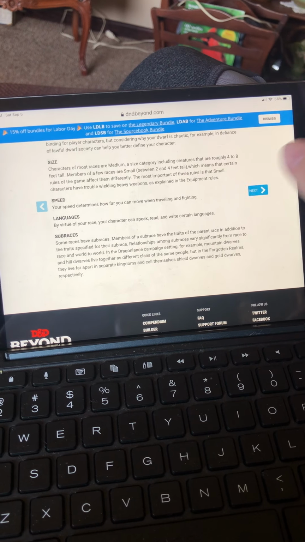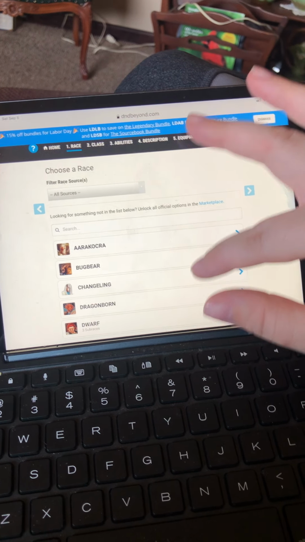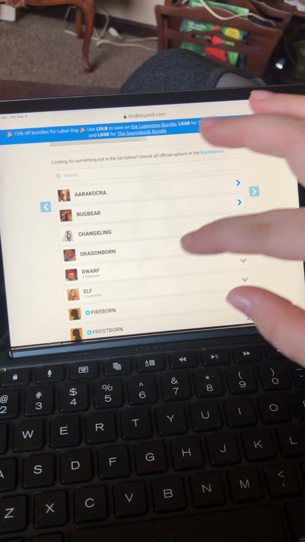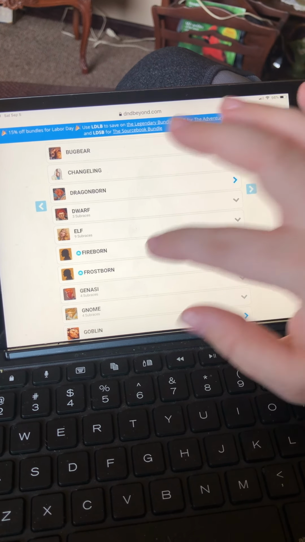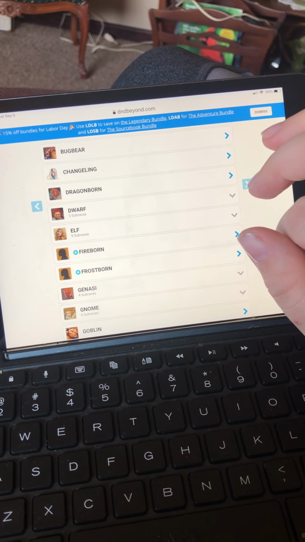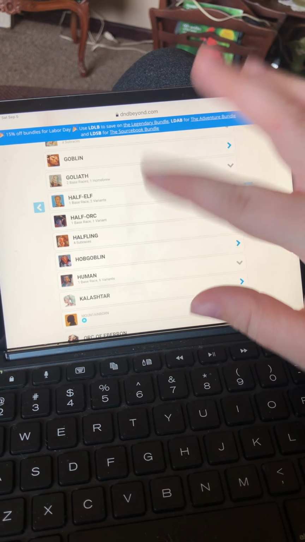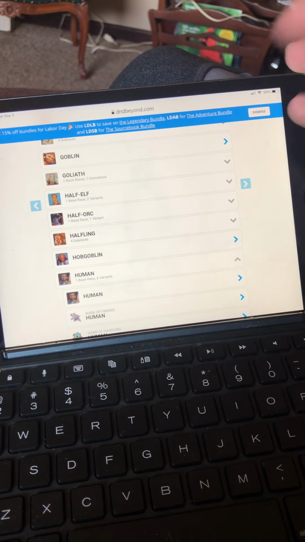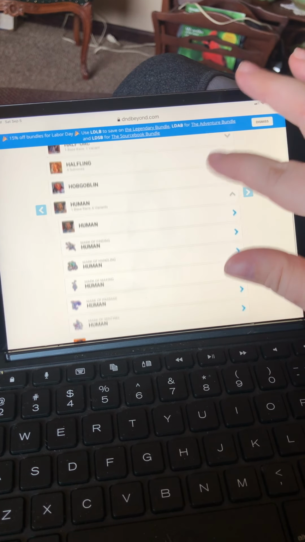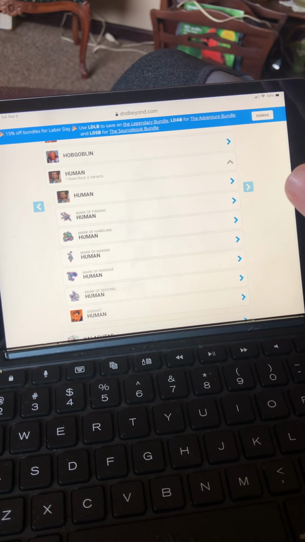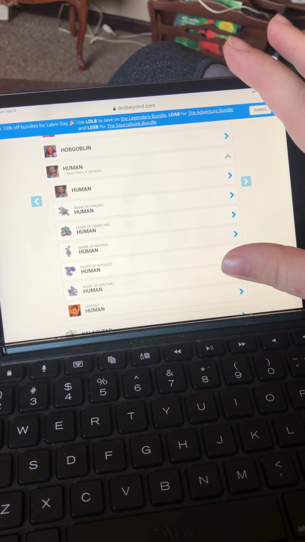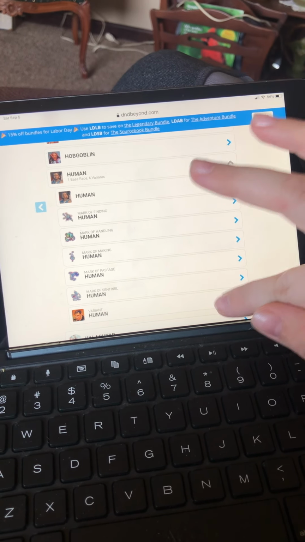Different races are easier to play, I think. Things like elves have magic. The less magic, the easier they are. You can get more into it if you have a specific one that you are interested in. I can give you more information on them, but let's just choose human right now to make things simple.